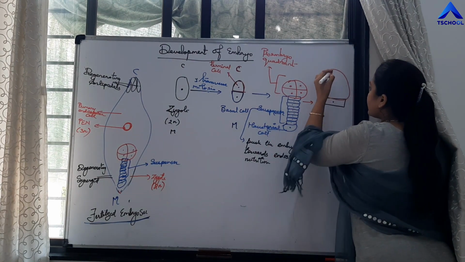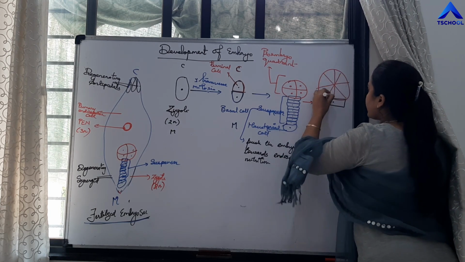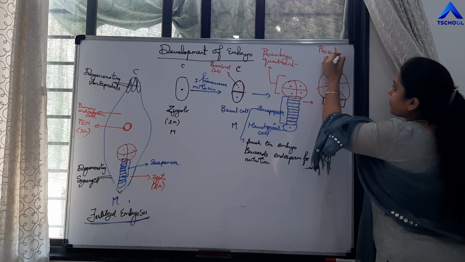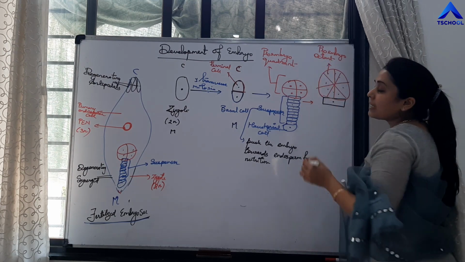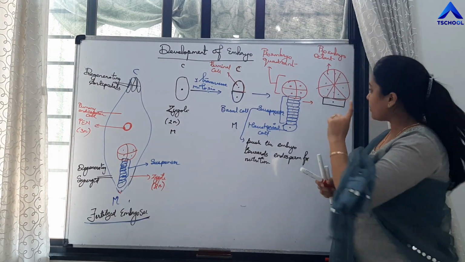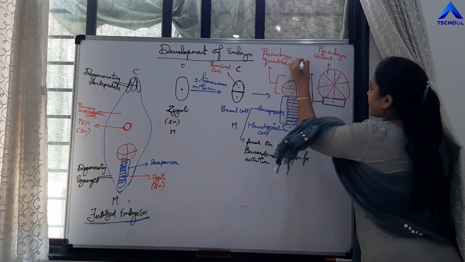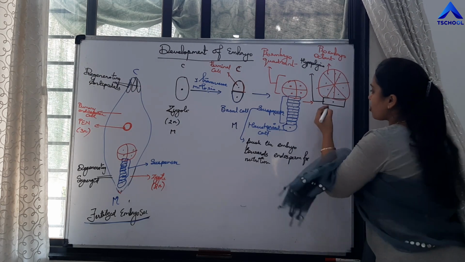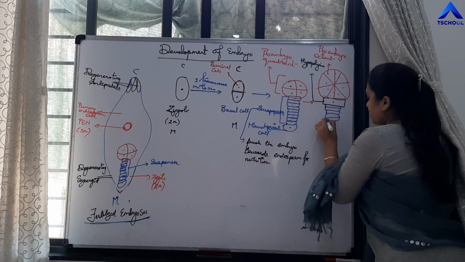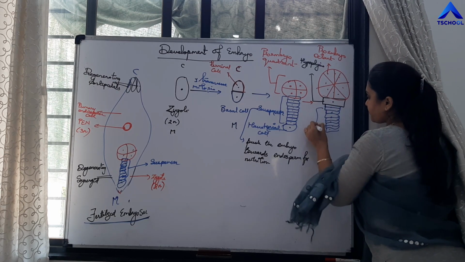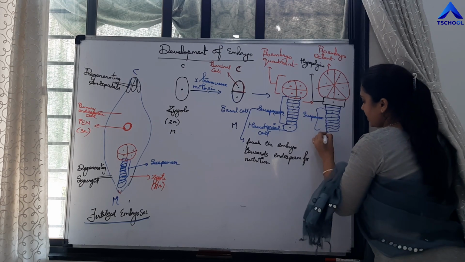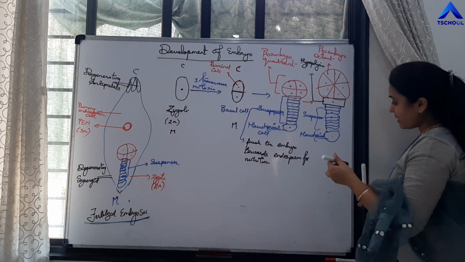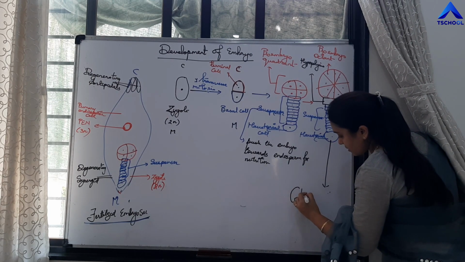So again I am drawing it. There is formation of eight cells. This is called the proembryo octant. The cell of the suspensor which is in contact with this octant is called the hypophysis. And again we will draw, these are the cells of the suspensor and this is the haustorial cell. This embryo is called the globular embryo.